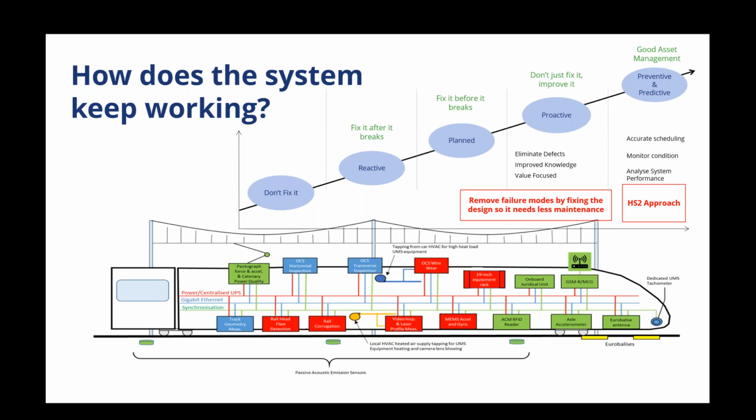So out of the 54 trains we're ordering, 6 or 7 will have an enhanced onboard monitoring system for infrastructure monitoring purposes. So multiple times a day we'll be producing data that allows us to assess the live condition, on a day-to-day basis, of the assets of the HS2 railway. And by having enough time to set up the learning of what that data tells us, we can then implement a preventive and predictive approach to our maintenance, rather than reacting to what that data is telling us.